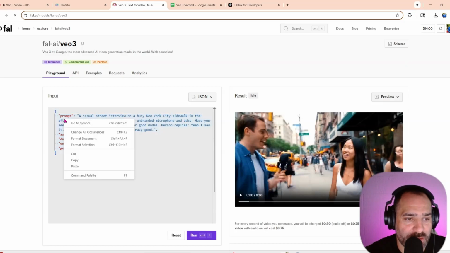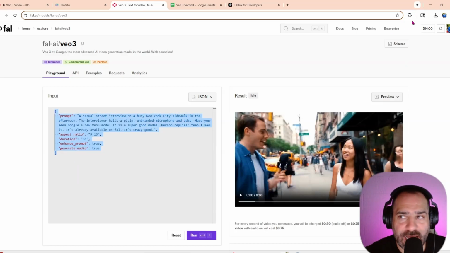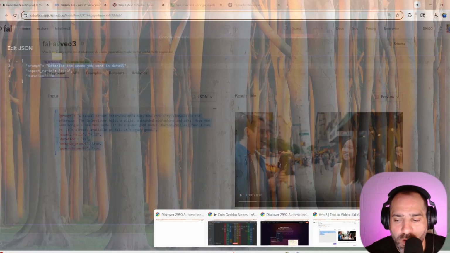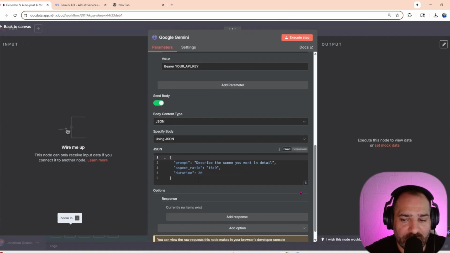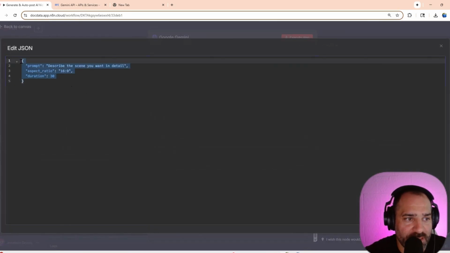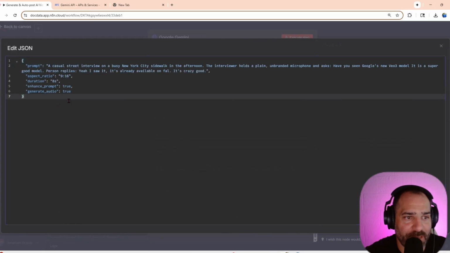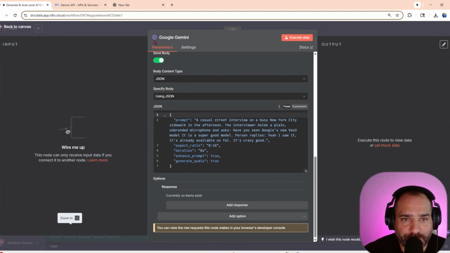You can copy this. And now when you go back into your Gemini, you can paste this here. And now we have a better system. So now this will create that same video that was in that other website. It's going to create a very similar video at a cheaper cost.